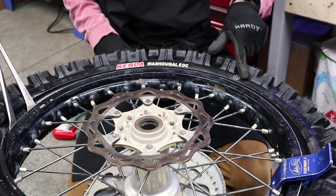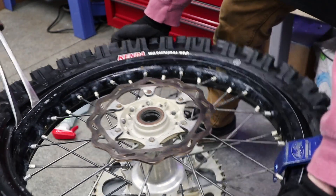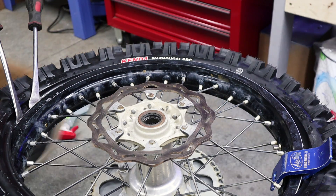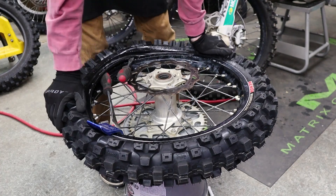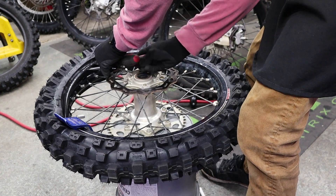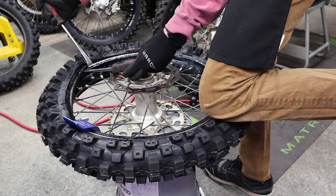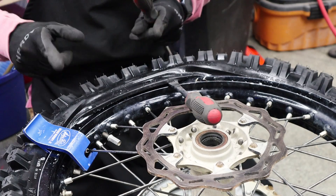When you're about halfway done with the tire, stop for a second and look at this bead area where you've come from. If this is up like mine is, that is no good — you need to push this down into the well of the wheel. That way when you get to the end, you have as much room as possible to get that tire on. You will have an impossible time if this is seated. Make sure you push this down and carry on, keeping it pushed down periodically. That is the biggest key when putting a tire back on.